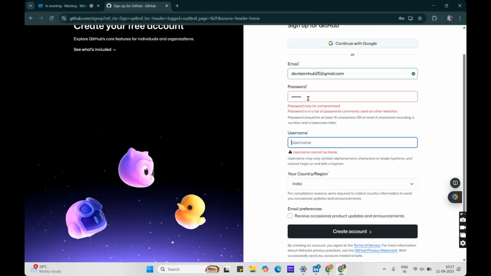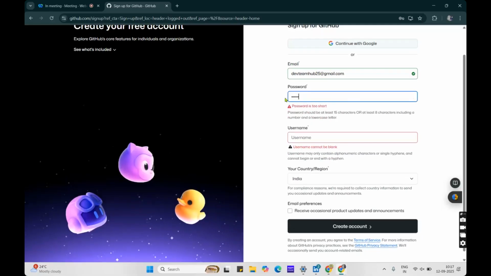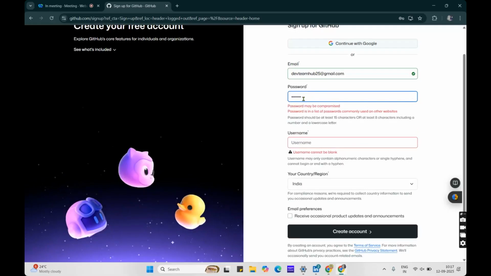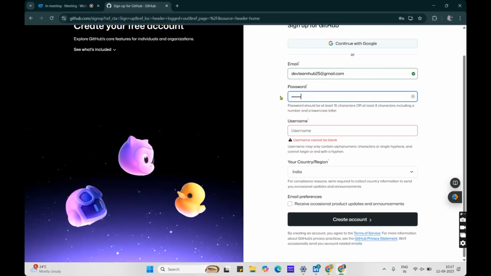Let me give another password. Okay, and give the username, whatever username you want to give, to display.